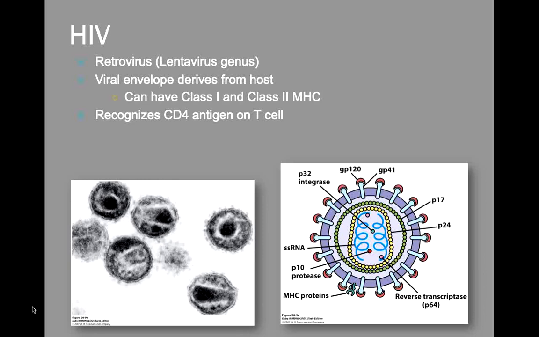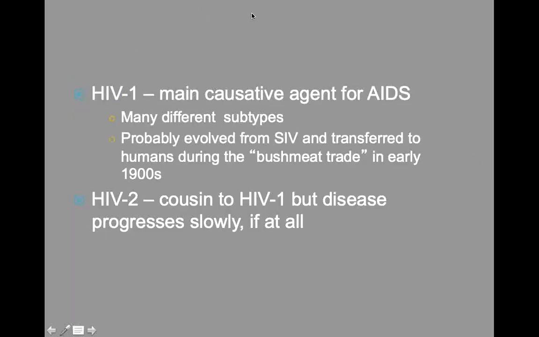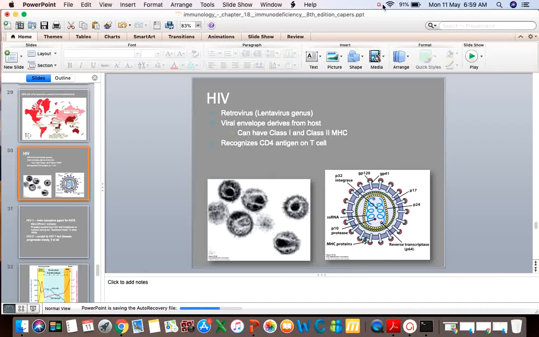The viral envelope derives from the host cells and contains some host cell membrane proteins, including class 1 and class 2 MHC molecules. Within the viral envelope there is a nucleocapsid, an outer layer of protein called p17, and an inner layer of protein called p24. The genome is single-stranded RNA, associated with two protein molecules, reverse transcriptase and a nuclear protein p10, which is a protease. p32 is an integrase protein. Later in our studies, we will be studying the role of the reverse transcriptase and protease enzymes.